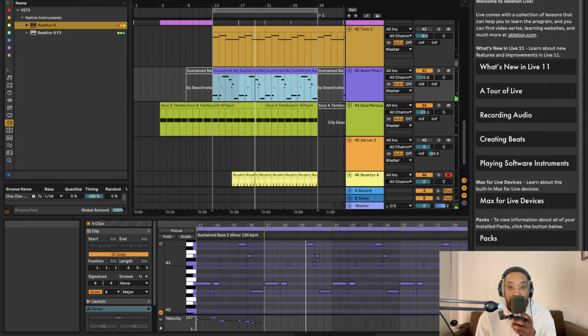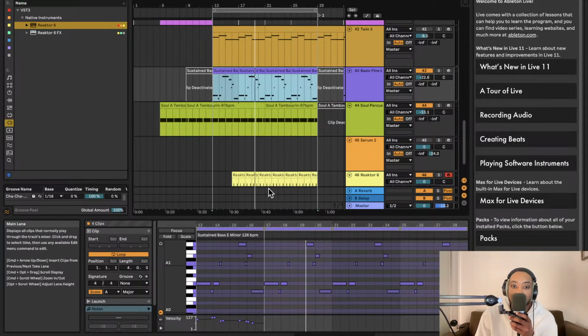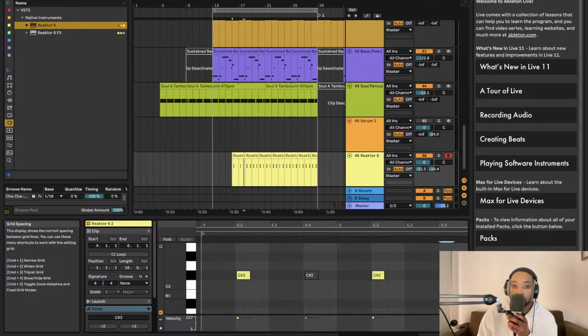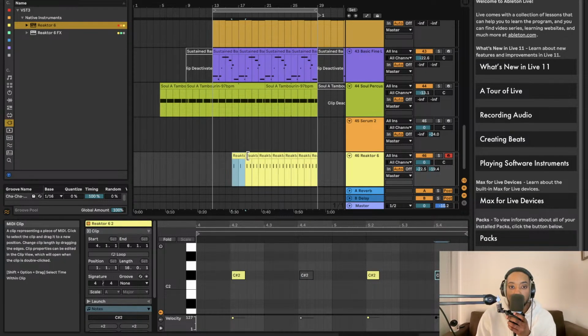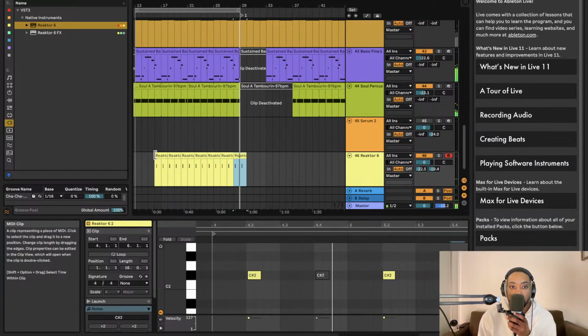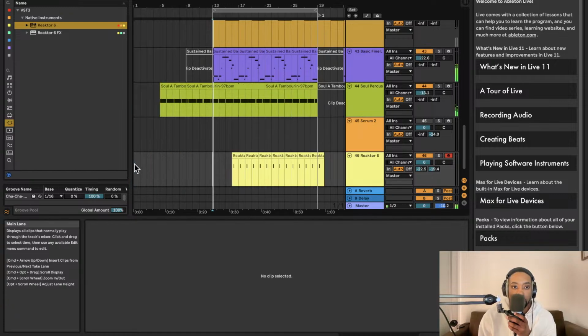So now we're gonna add some space on this track. Let's mute every second hit and let's see how that sounds. Let's add some space. Boom, just like that, we got some space. Gonna bring that across. And let's play it again and see how that sounds.